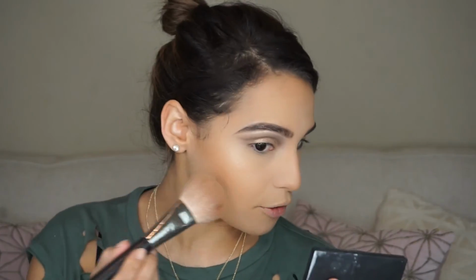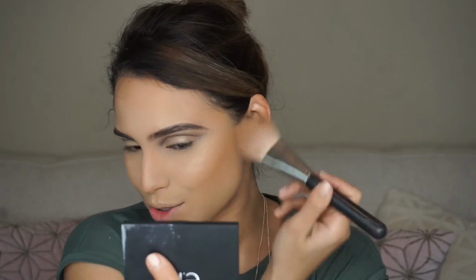Okay, so my camera died, so while it was charging, I went ahead and threw on some eyebrows, so we got brows now. So now to just make myself look a little bit more bronze and a little bit more glowy, I wanna keep my bronze a little bit lighter, so I'm gonna go just into this color right here, which is the lighter of the two shimmery shades. And I'm using a MAC 135 because I want this to be very light. And I'm just gonna go right over the area where I contoured very lightly.